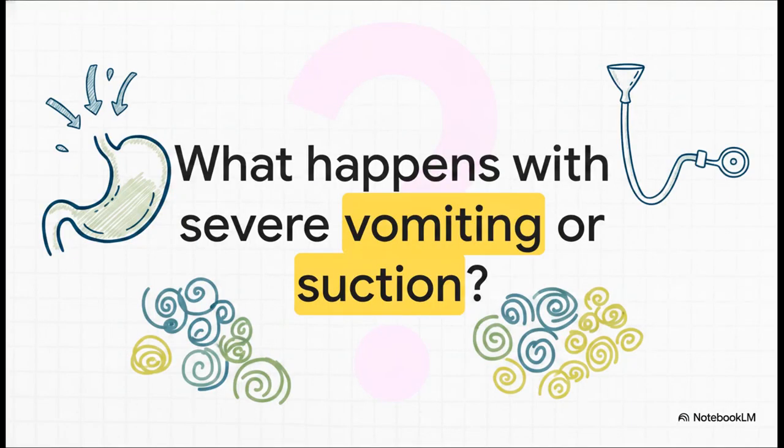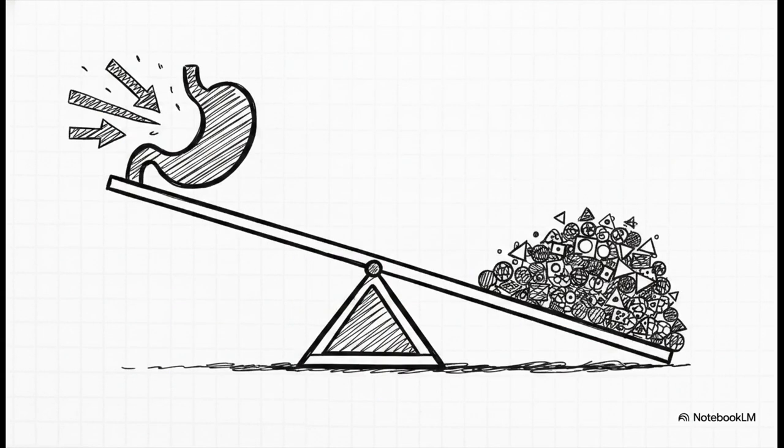Let's look at Scenario 2. You've got a patient who is rapidly losing massive amounts of their stomach contents, maybe due to severe vomiting or maybe continuous nasogastric or NG tube suction. What chemical imbalance does this trigger? Think about it. Now, what is truly fascinating here is just the basic math of the human body. By forcefully removing massive amounts of hydrochloric acid right out of the stomach, you mathematically force the body's overall base level to spike. Less acid equals more relative base. Therefore, the result is metabolic alkalosis.